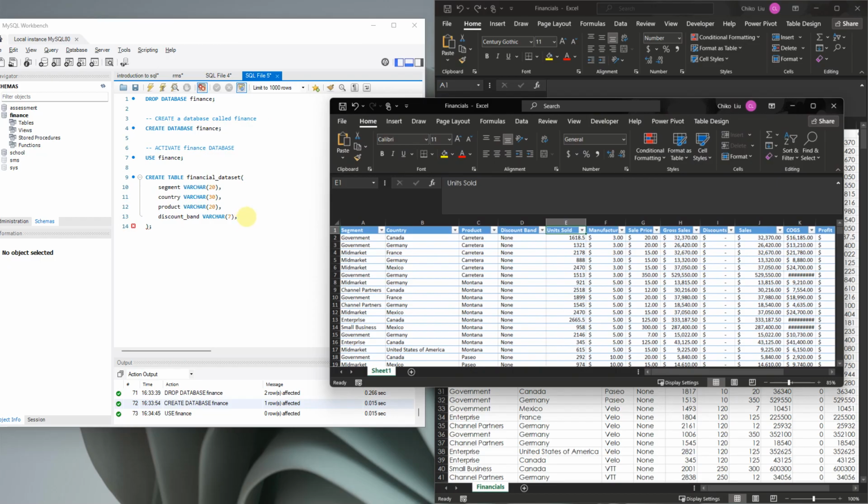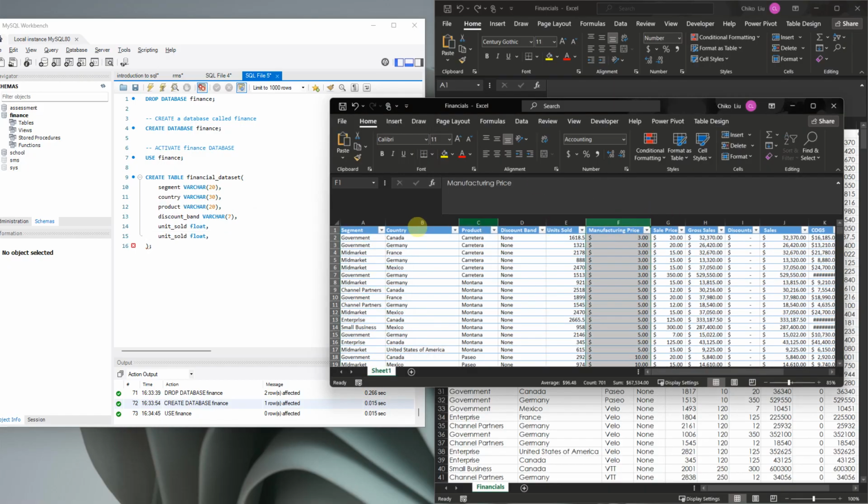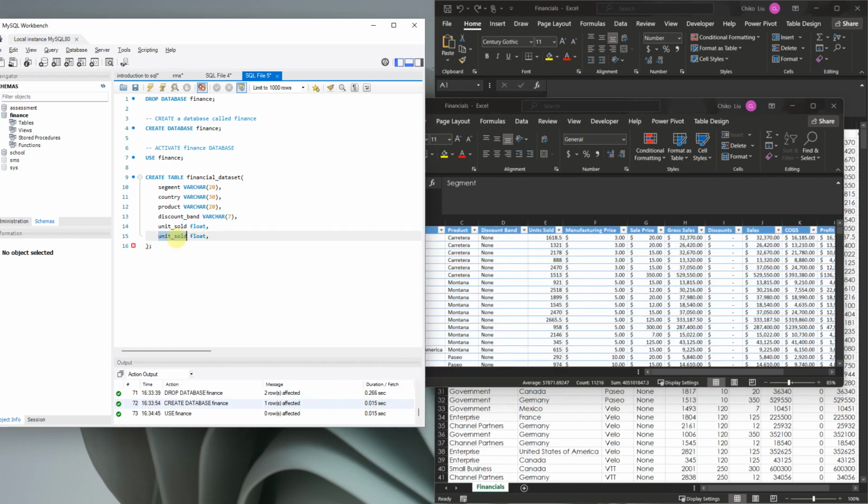The next is unit sold, so it's to be unit underscore sold, which is integer, but I'm going to put float in this case, although it is supposed to be integer. Then we have manufacturing price.